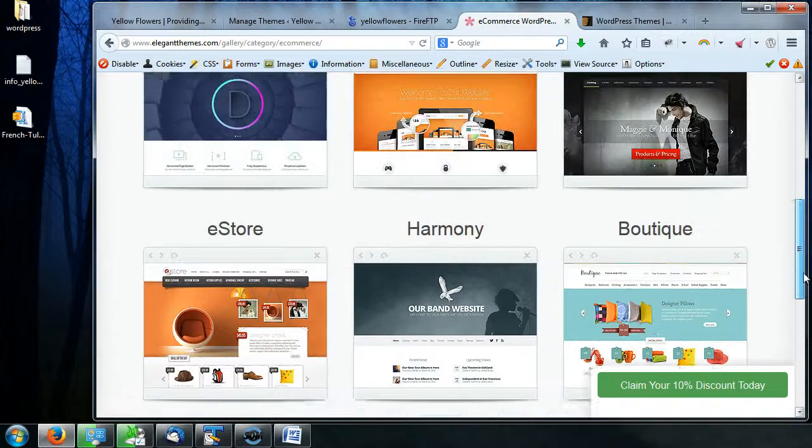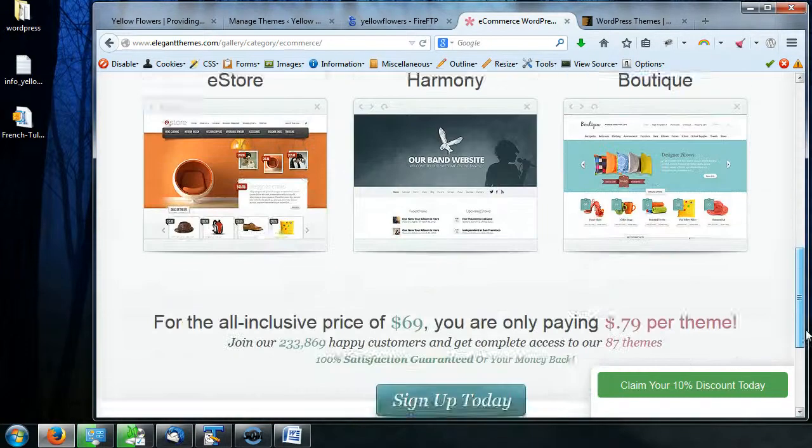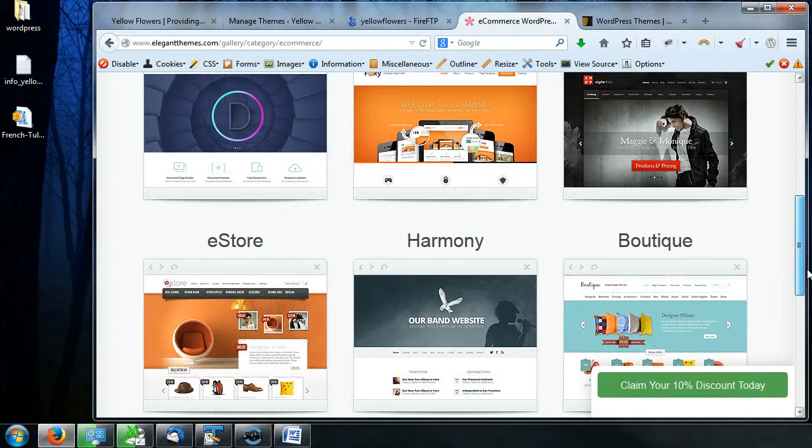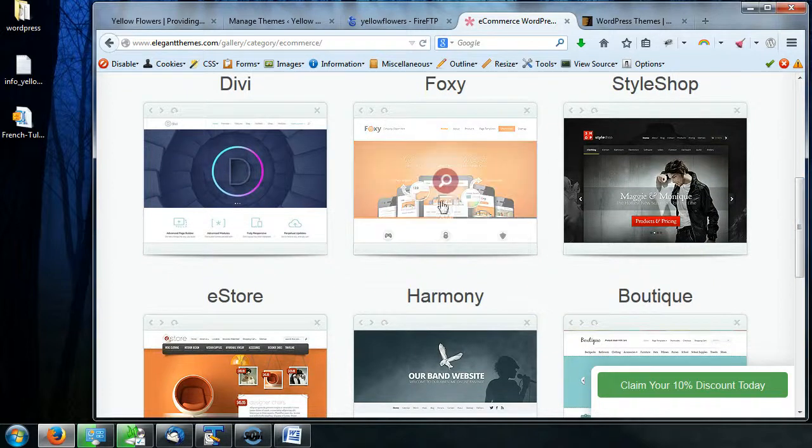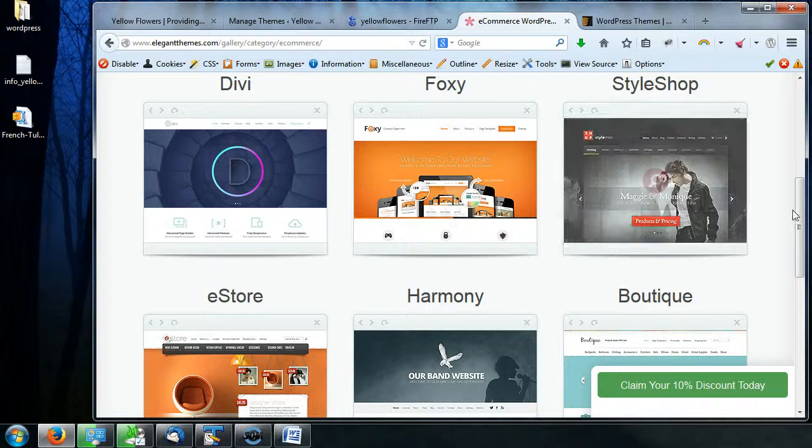Alright, so they got 6 commerce themes, and basically what that means is that they are ready to roll, and I know this from experience, they're ready to go with WooCommerce, which is like a very cool program. So, see, this is the theme that my personal website is. I just changed the colors to green. Like, my website is not that fancy at all, but it looks really cool.